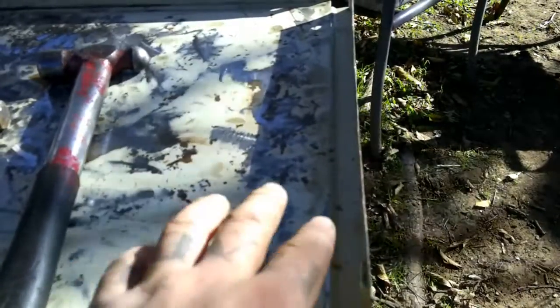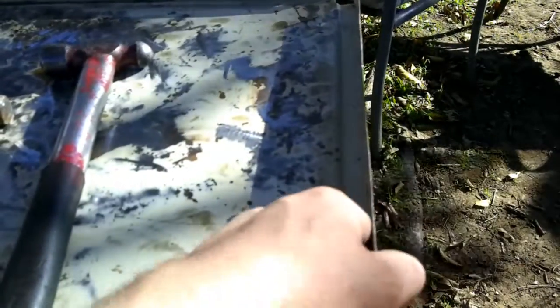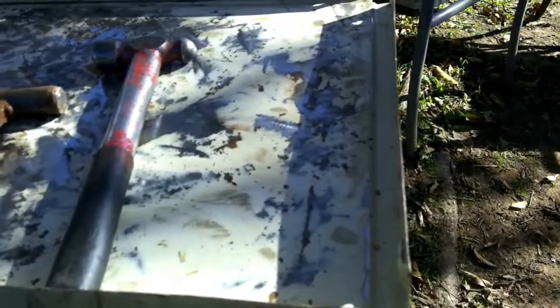Straight now. A little kink in it. I don't know if y'all can see it or not. It's a little off right here on this. Bend it over. Well, we'll get back to it. We're going to start painting now and see how it goes.